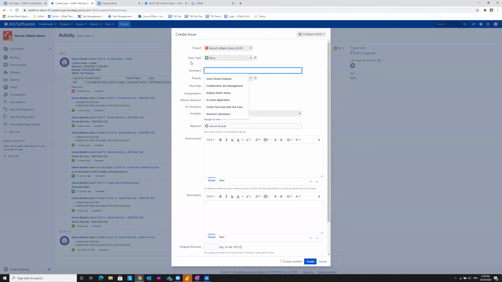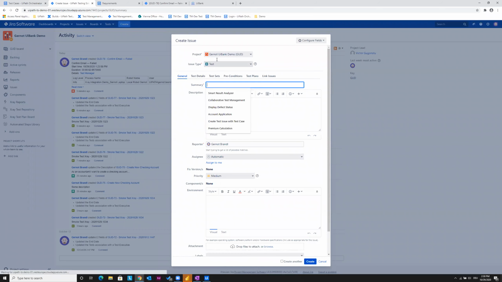Let's create a new test. So this is a test. The test artifact type in Jira comes with the X-Ray plugin. It's already installed here in the system. So let's say this is just a type of automation. It's just an automated test case. So let's say it's an example test case from X-Ray. Let's just create that test here.